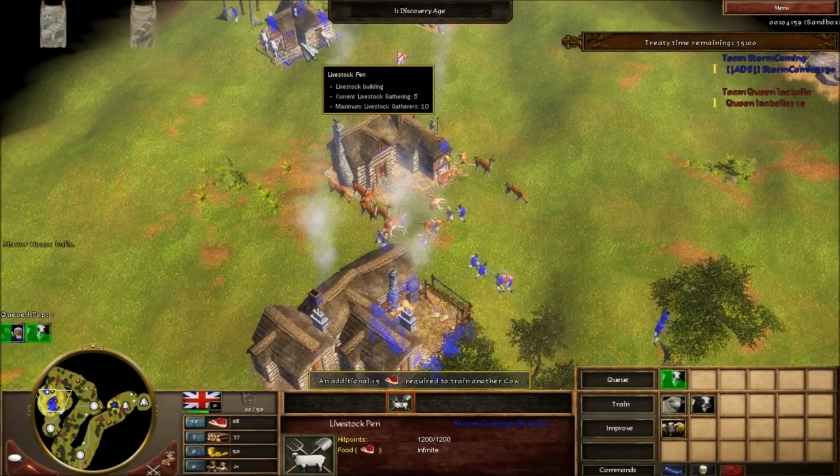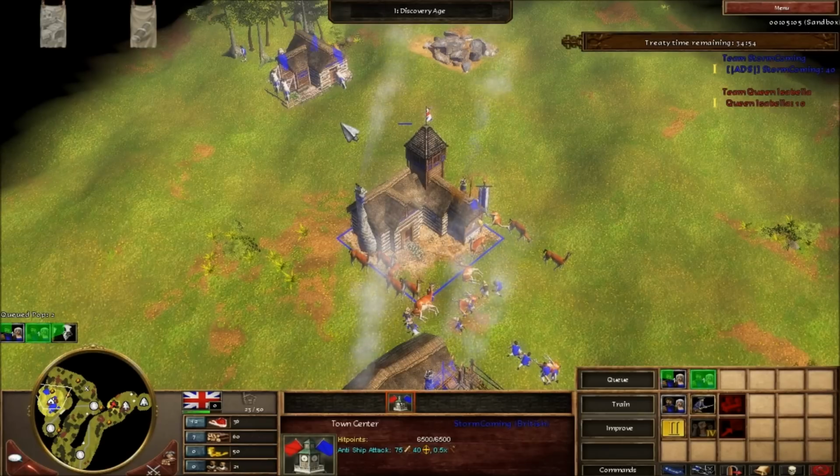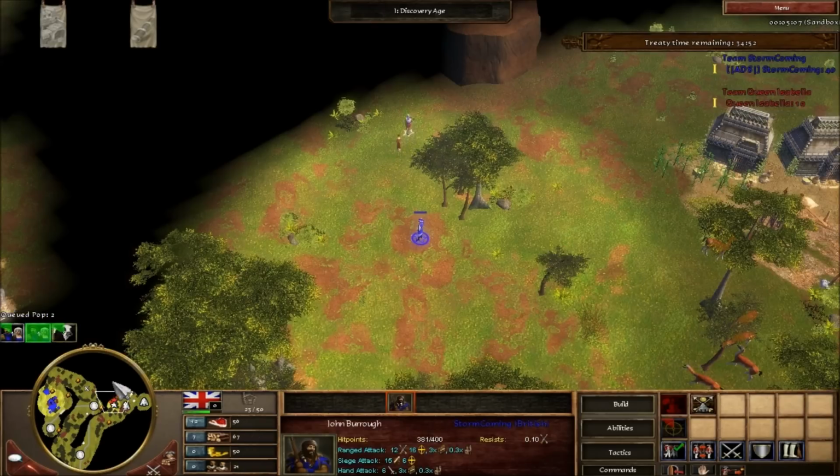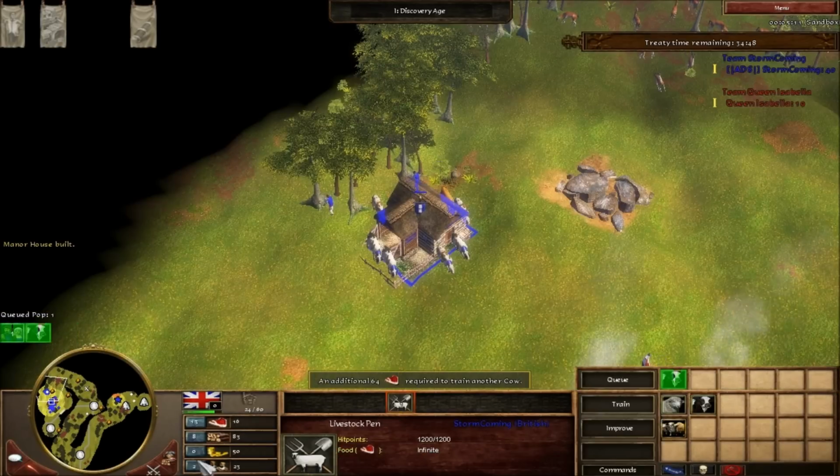Alright, I've got 7 cows on my livestock pen right now, so I want to start saving up wood for the next pen. What?